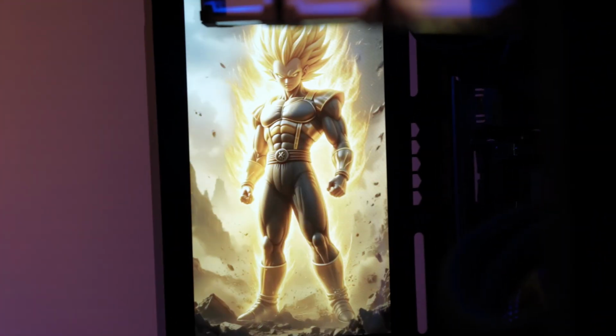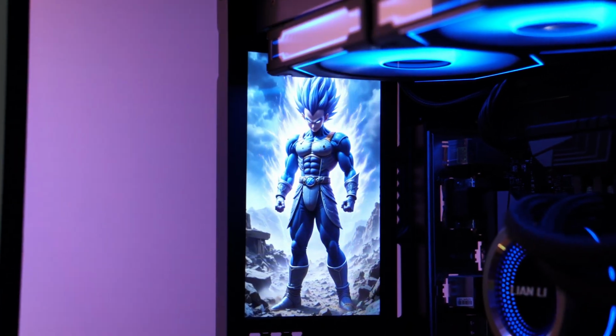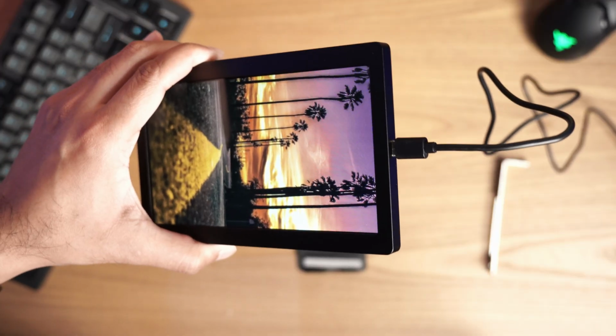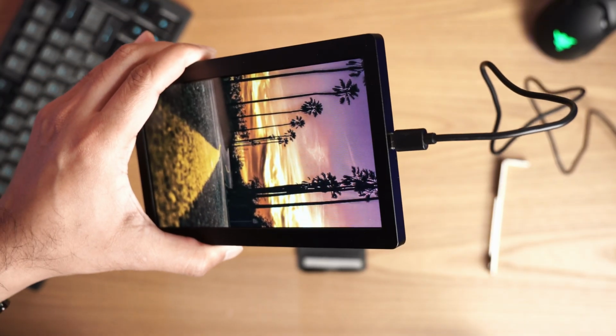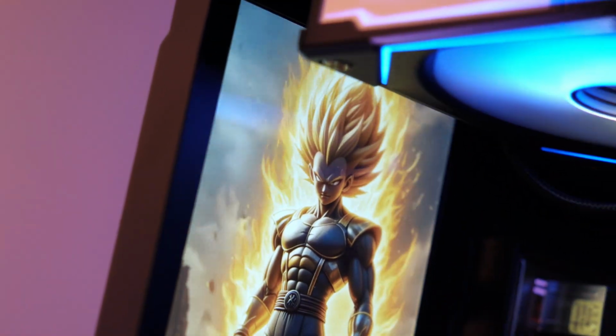Overall, I can recommend this mod to anyone out there who's looking to customize their PC and make it their own. One of the standout features to me was all I needed was a single USB port and I was able to power the monitor as well as send the data to it. Overall, I'm super happy with how this mod turned out and I would recommend anyone give this a try.